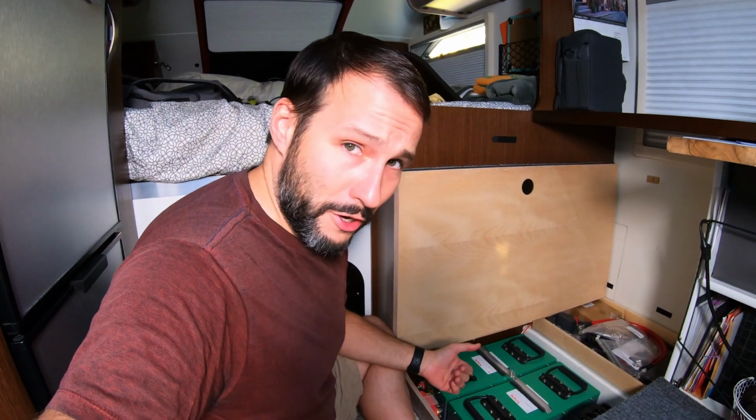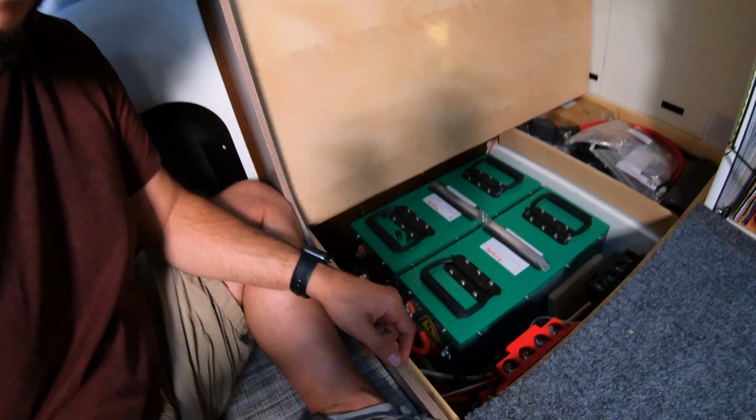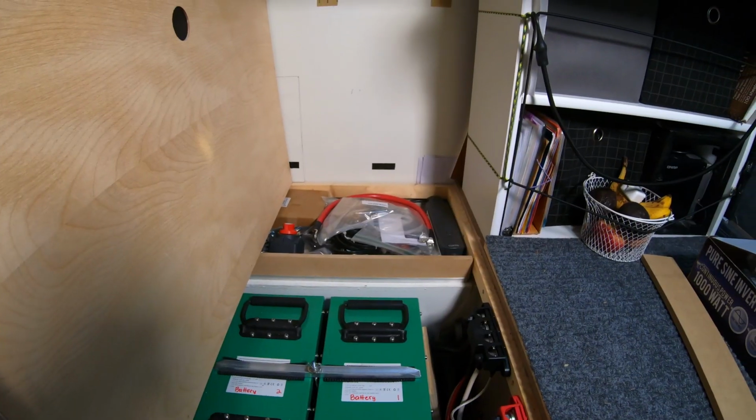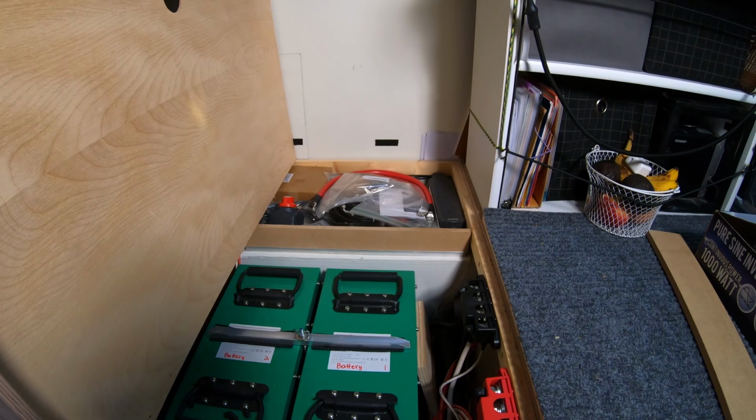So I'm realizing now just how loud the inverter fan is, and I'm afraid that that's going to be picked up by the microphone during the entire video. The charger's off, the generator's off, and it's a lot quieter in here now. I hope that helps. I still need to find a place to put it. I just need to test fit everything and kind of see how it all fits.